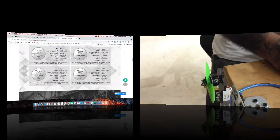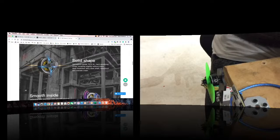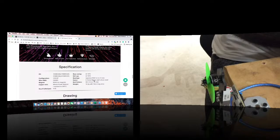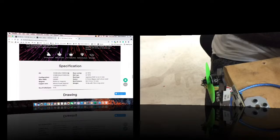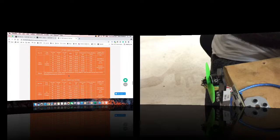On the 1900, what the hell? I don't understand. So let me read this real quickly here. They ran a 6S on a 3100 KV? Am I just missing it here? Can anybody explain this? Maybe I'm missing this, but they're running a 4S. Holy crap. I'm so confused. I'm so disappointed. So the 3100 KV is a 6S motor. Well, I guess I can't run a 6S then because I can't understand what the hell they're talking about. How lame is that?